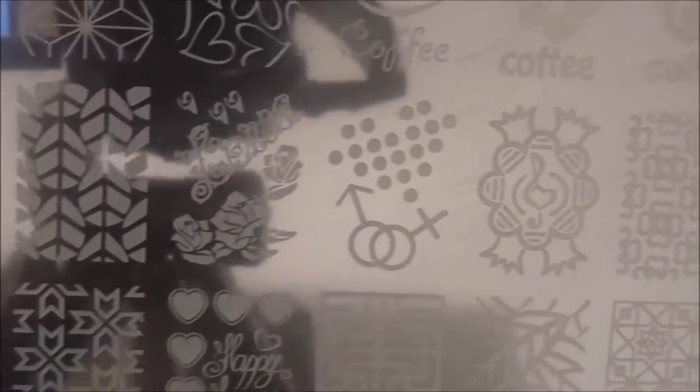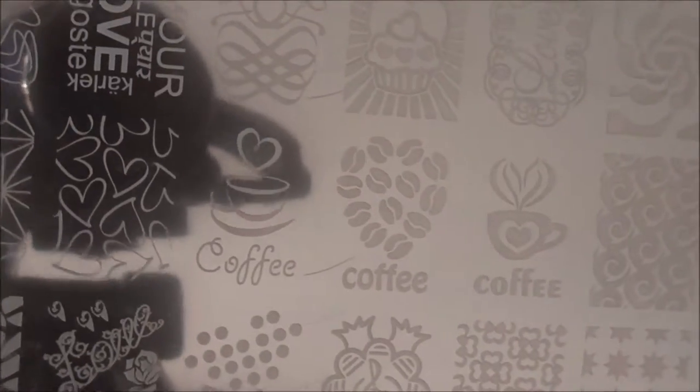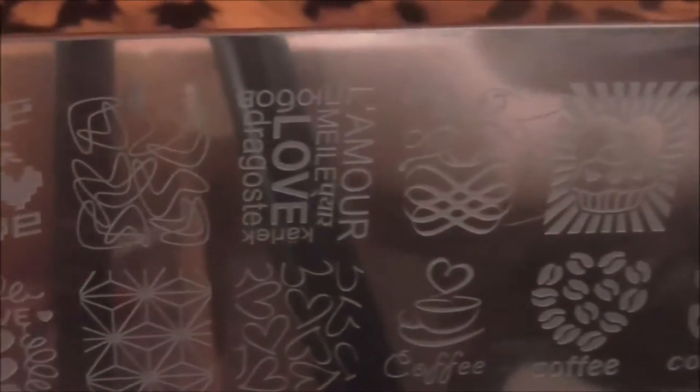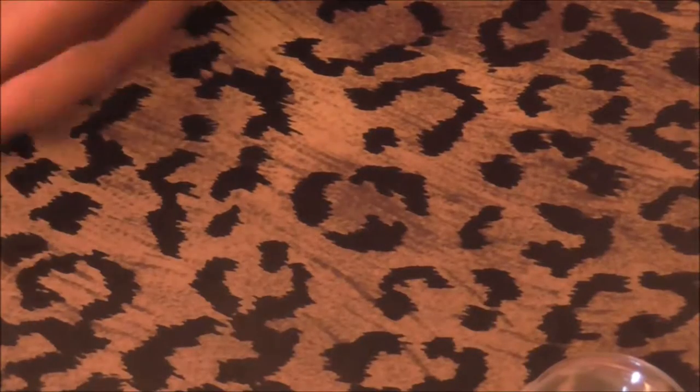Since it's a Saint Lovers plate, it has all kinds of hearts and shapes and designs and flowers and sayings, I love you, love. It even has coffee and coffee grinds on it. I really like that too. And it says Saint Lover right here. So very, very nice. Like I said, if you would like this plate, you can check out Amazon.com. I'm not sure if Go-Go Only has a website, but this is the plate I purchased.